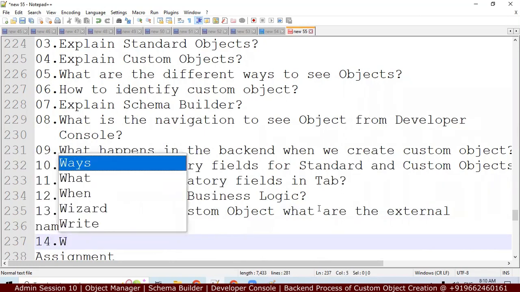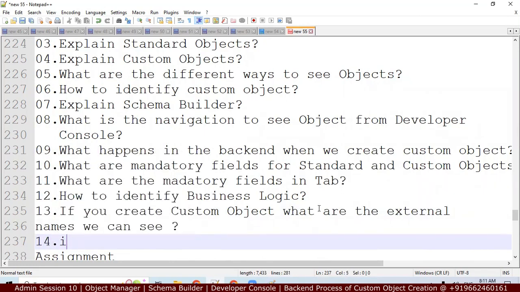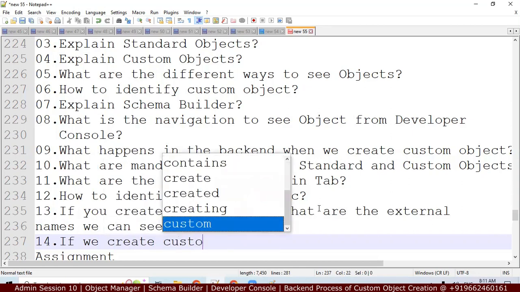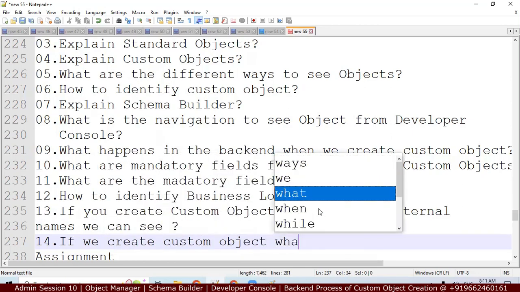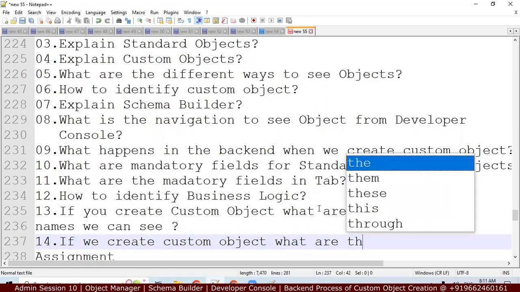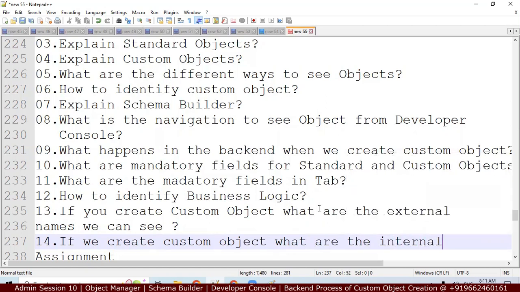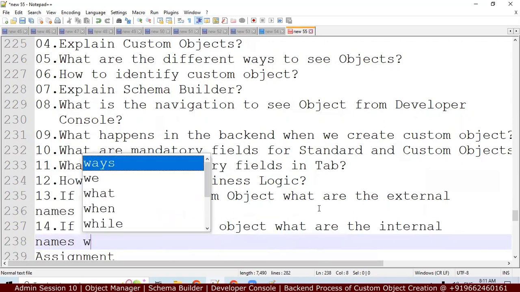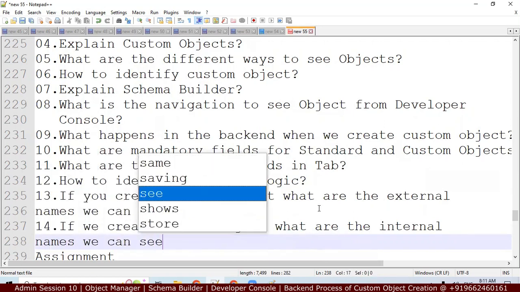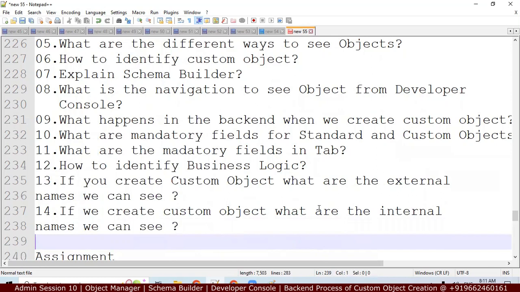What are the internal names? Policy underscore C is the business logic name, and policy underscore C is the object name.